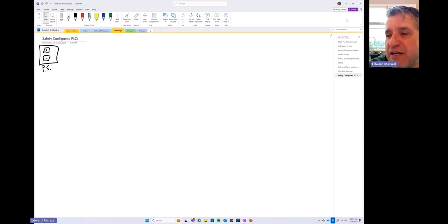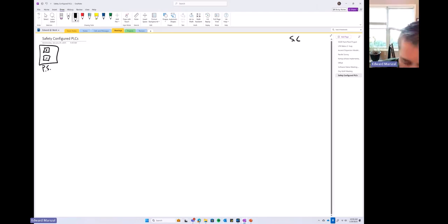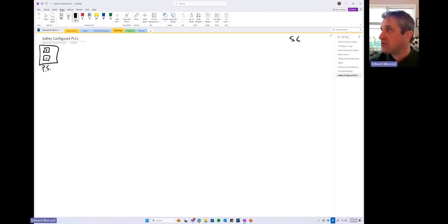For safety configuration, step number 1 is going to be the failure modes, effects, and diagnostics analysis. What I'm going to work through here is creating a list of failure modes.